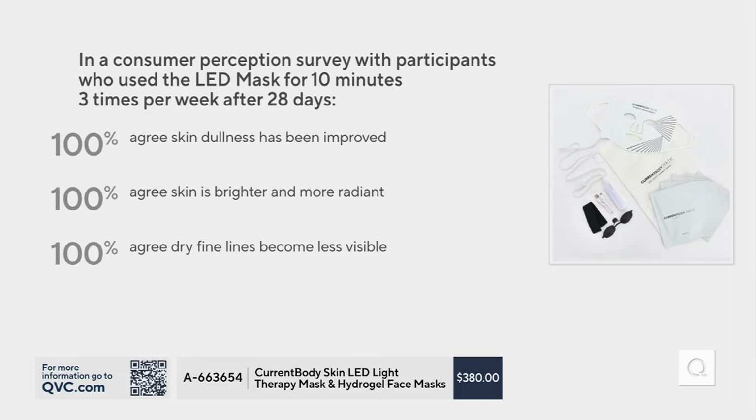In fact, let's put the before and afters on the screen right now. This is the screen we're looking at over here. Thank you. There's your before on the top. Look at this. This is 4 weeks. There's no skincare used here, just the device. They use their own skincare that they've been using anyway, but obviously they were using that before. This is the 30 days from day 1 to day 30 of using this every day for just 10 minutes a day.